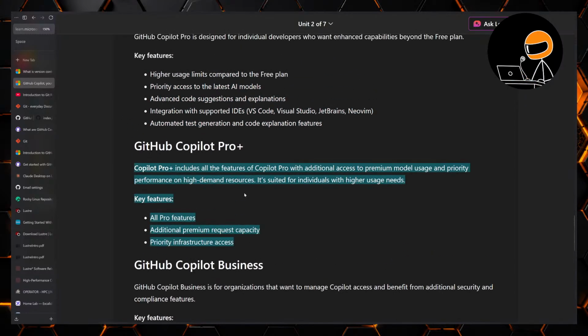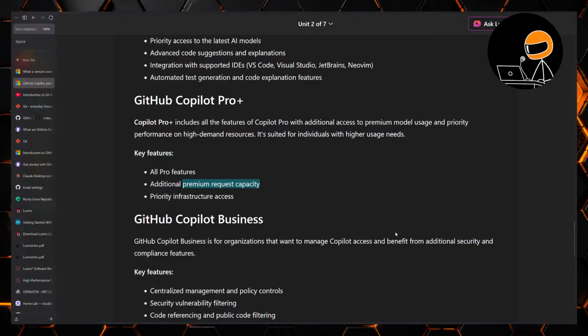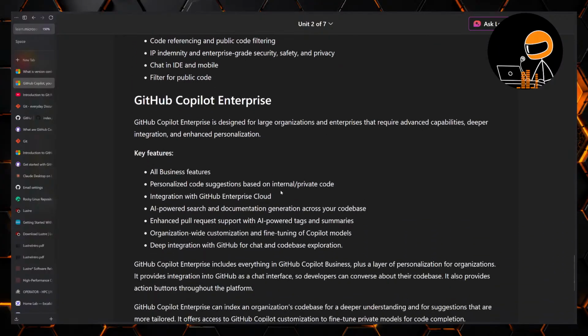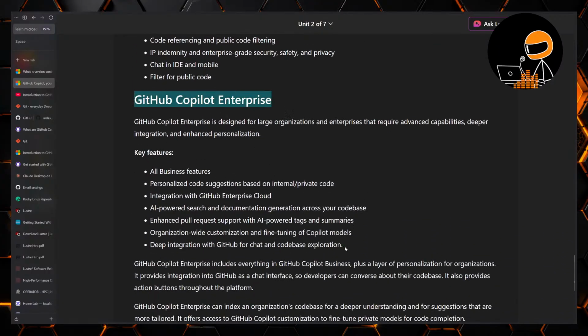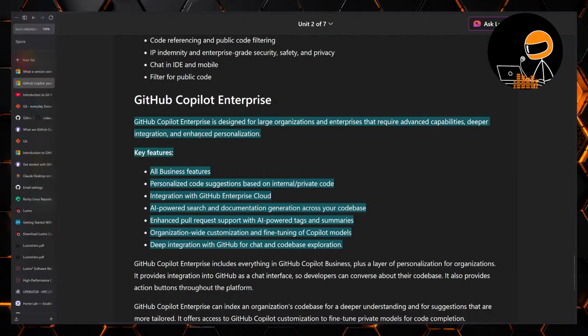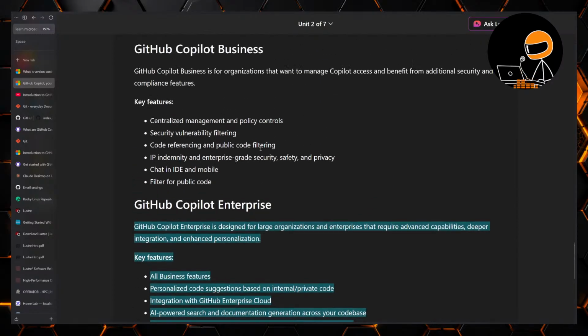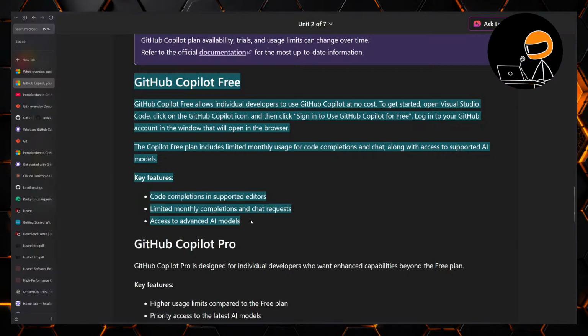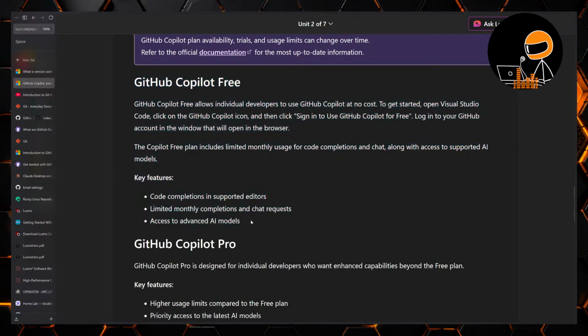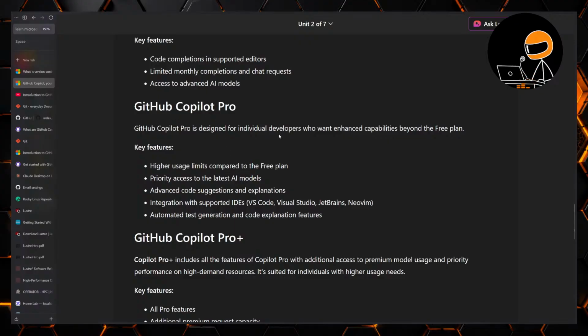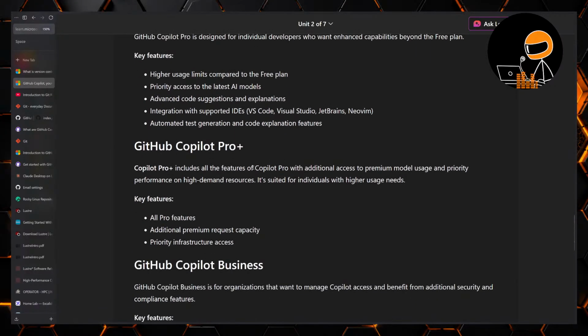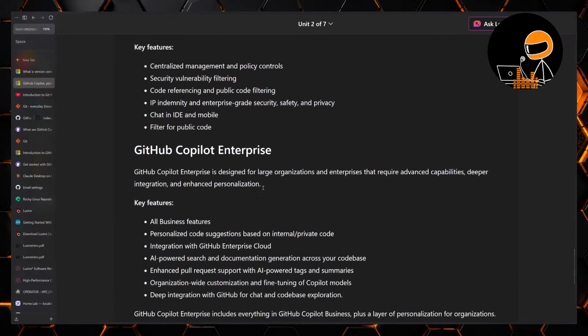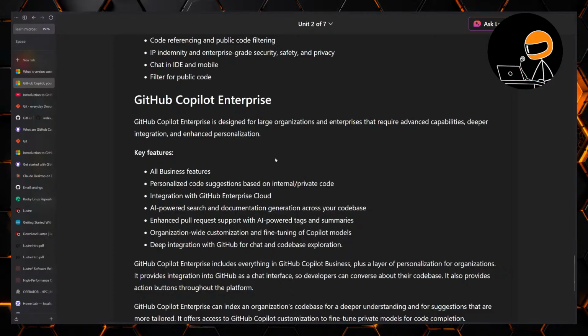However, in order to get premium request capacity and additional security and compliance features, you have to go all the way down to Enterprise. Wow, look what you get with Enterprise. But who can afford this capability? Not I. So here I am at the free tier, which is why I am learning and doing my very best not to depend on AI, because who can afford to pay to program AI for the future? I'm not helping you take my money, but I do appreciate the tools that you provide. So thank you.